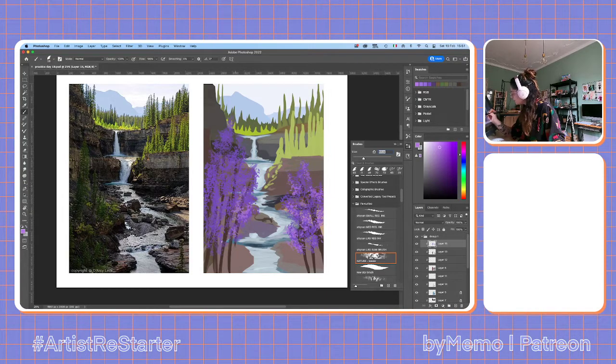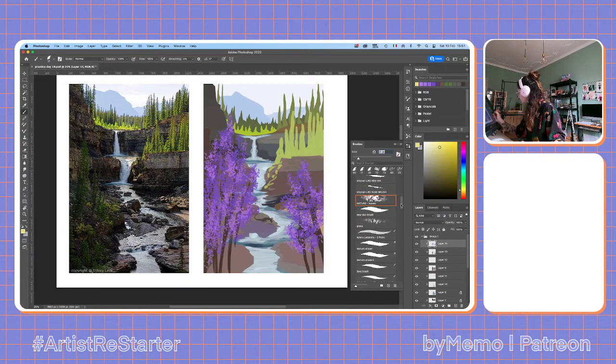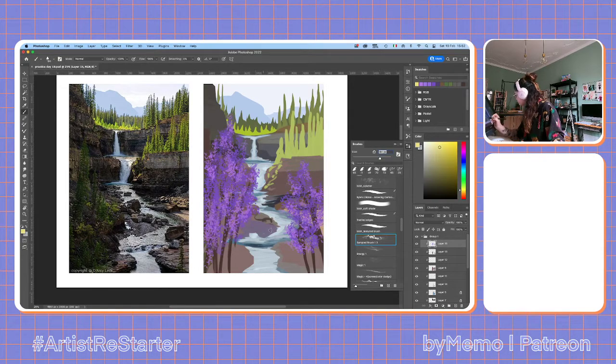And especially if it's a Speedpaint or something for concept art, you can kind of get away with it. I use this Nature Leaves brush and then another brush, this sample brush over here, to add some different types of strokes.